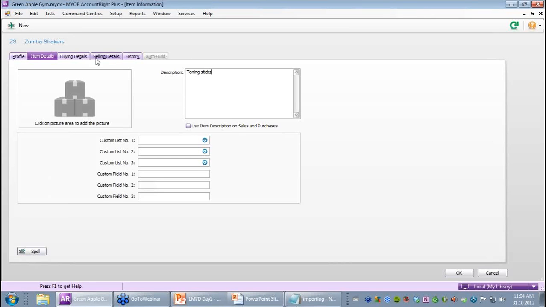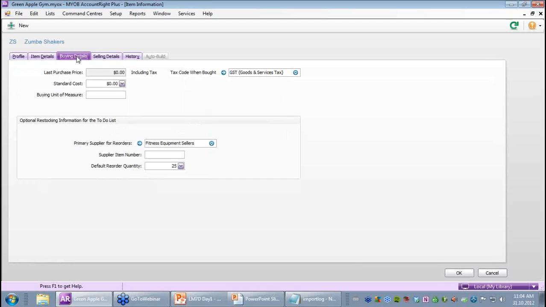And buying details tab. If I click on the buying details tab, it's going to have a standard cost of $7.50. The primary supplier for reorders will be health food supplies. The supplier item number will be ZS100, and the default reorder quantity will be 10.